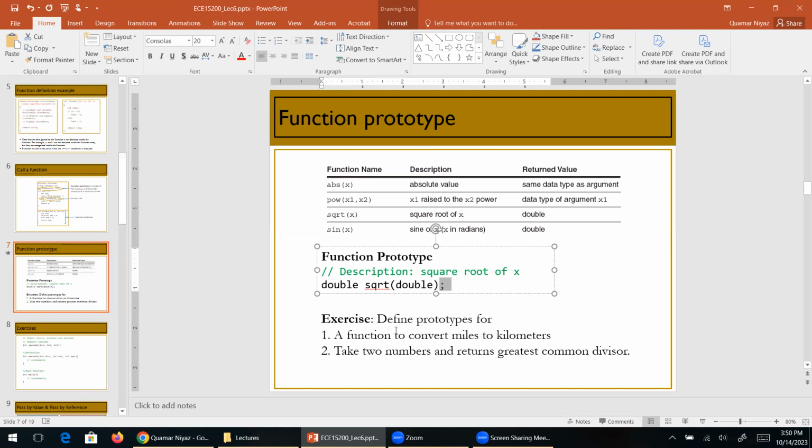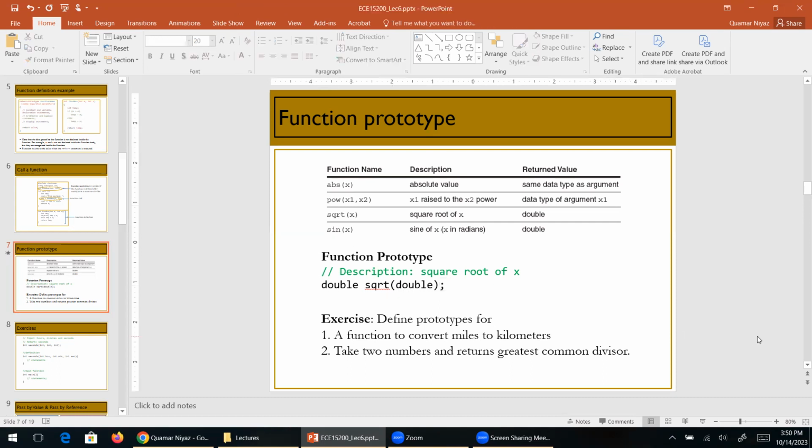The problem says to define prototypes for a function to convert miles to kilometers. So if I have to write the prototype for this function, not define it, how do I do that? Let's say I pick a function name, miles to kilos.